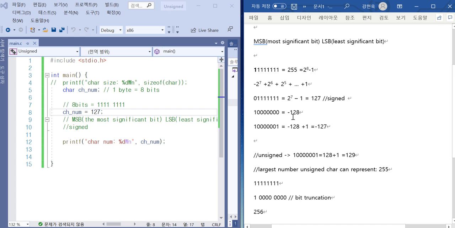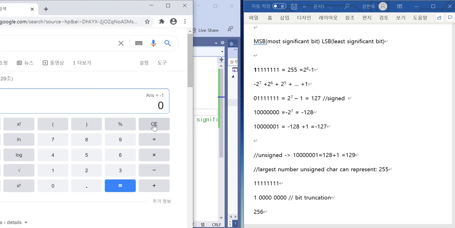As we saw earlier, because it's the signed type, this most significant bit is used as the negative number, so it will give minus 2 to the 7. Let's check it here whether it matches minus 128, minus 2 to the 7. Yeah, you can see here that it matches minus 128.